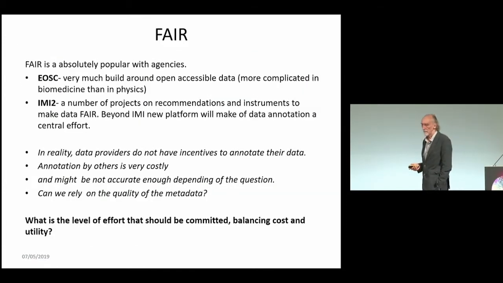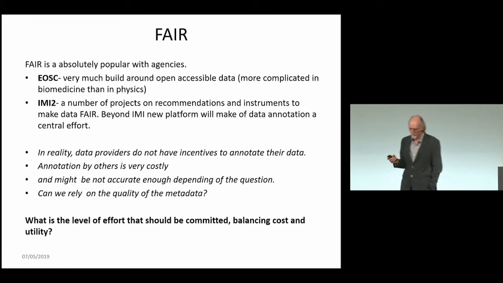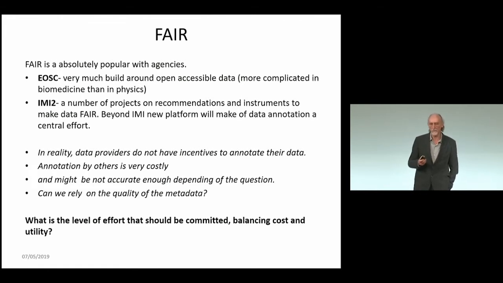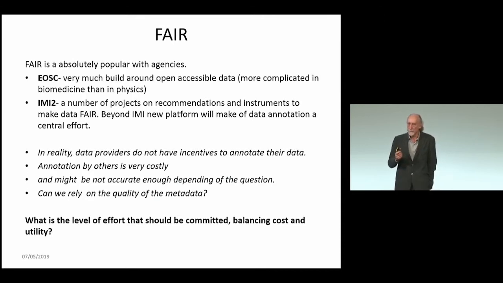The alternative, and you have here all that in biology, is around the FAIR principles, making the data findable, accessible, interoperable, and reusable. As you know, this is absolutely popular with agencies. There is no local agency, there is no international agency that is not talking about making the data public. And I cannot say there is anything wrong with that. We obviously want to have the data open and accessible and be able to use it.